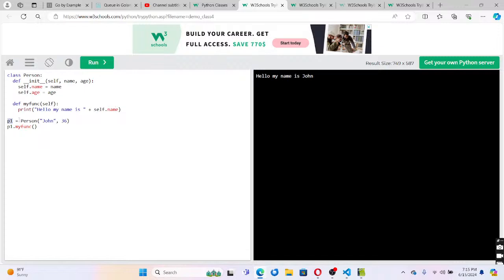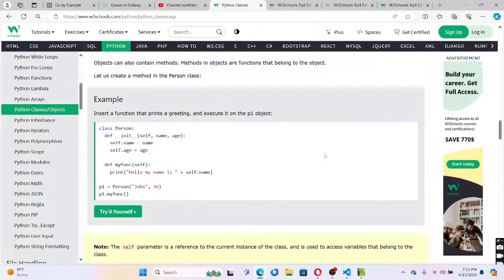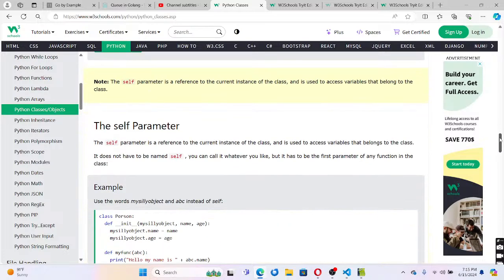In this statement we have instantiated an object of person with the name as John and age as 36, and we are calling the method of the object p1, my function, which is executing and returning: hello, my name is John. So I hope you understand how the class declaration, class method calling, and member variables declaration work.